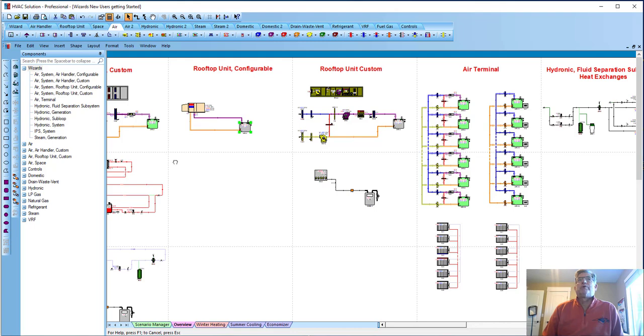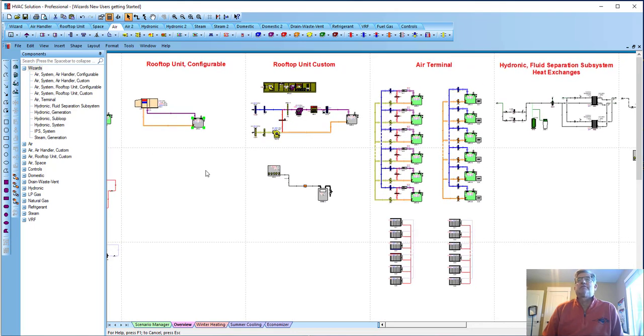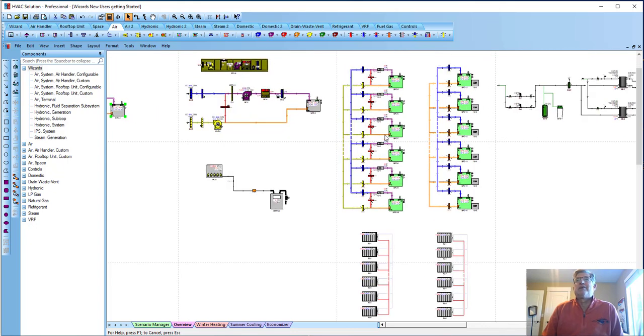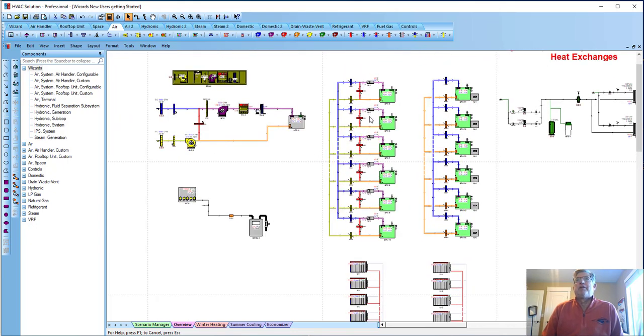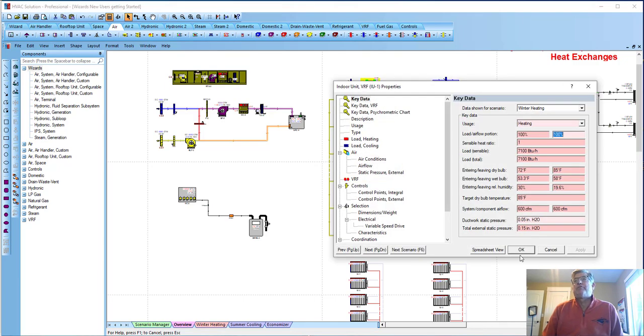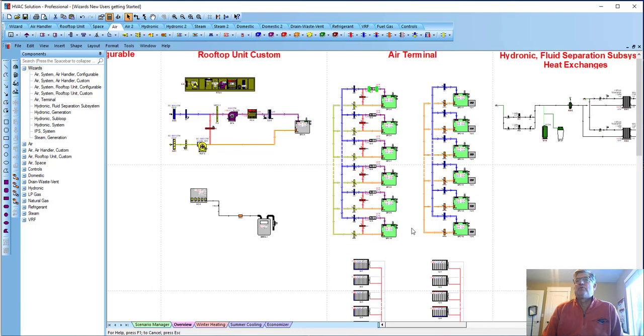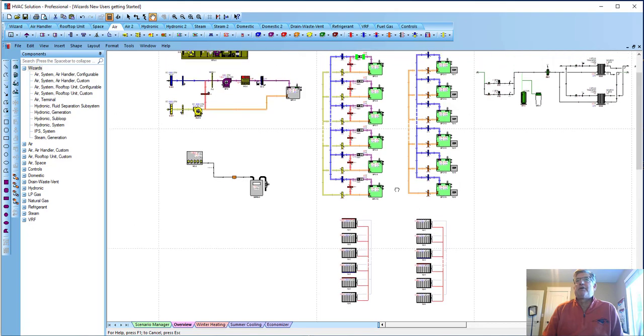Over to the air terminal wizard here. That's the next one down on the list. We're going to build as many spaces as you want, and you'll see here on this air terminal, I put in a little, let's just click on it. So I put an indoor VRF in there. So you can have a VRF that builds it in the ductwork, so that would be above the ceiling, or over here, I included the VRF in the space. And then once again, we'll create the VRF piping diagram.